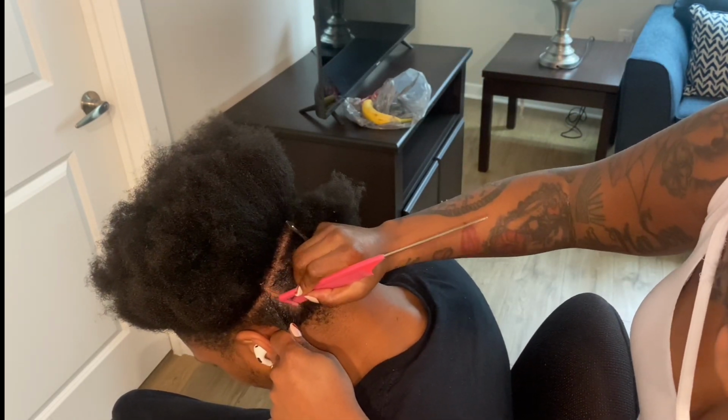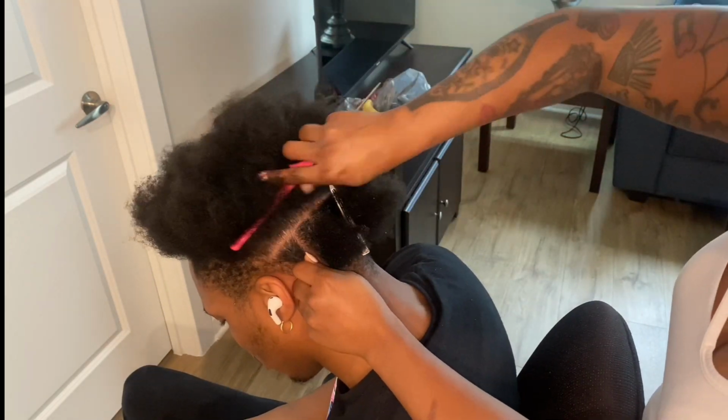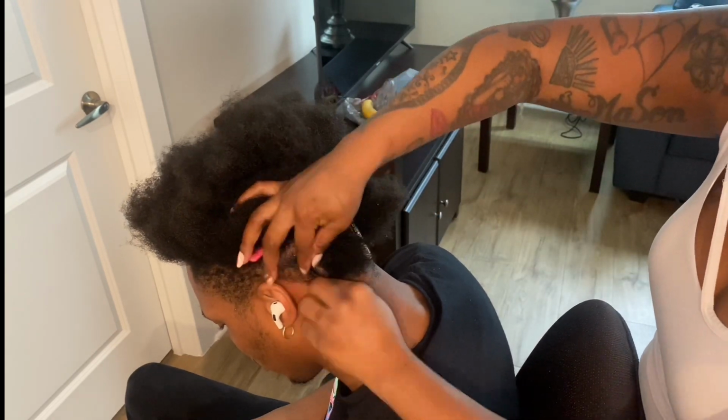I need the hair to be molded. You want to make sure that when you're parting the section down the middle, that the hair is even on both sides. You do not want to have two twists that do not look the same, okay? They need to be the same in size.